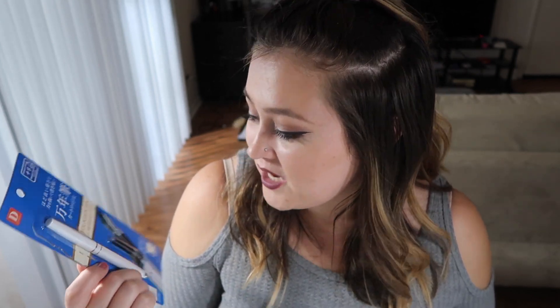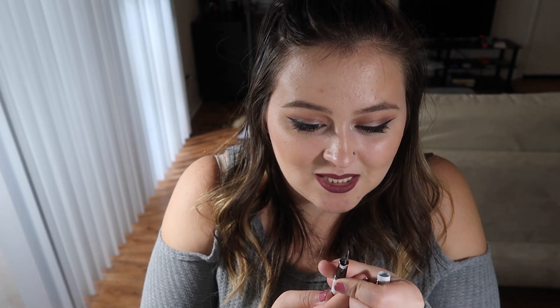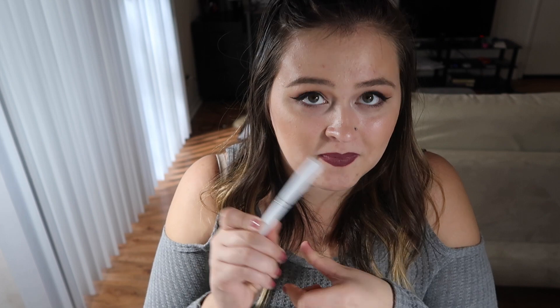The next inking thing I picked up is this fountain pen. If you watched my Pentel pocket brush pen refill video, you know I picked up some refills from Daiso that didn't end up working for that pen. I said I'd try to find the pen those refills are made for — I thought it was a brush pen but it's actually a fountain pen. I'm a little terrified of fountain pens, I've never tried one before. This one says it's for medium thickness and it comes with the little cartridge. I'll save opening it for the video, but I have no idea what to expect.